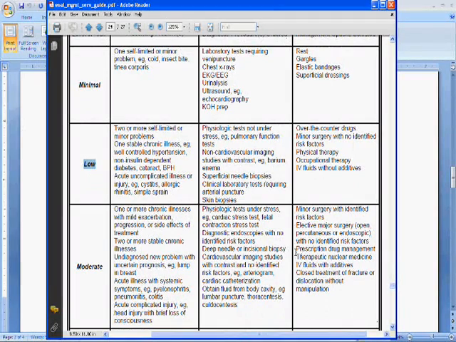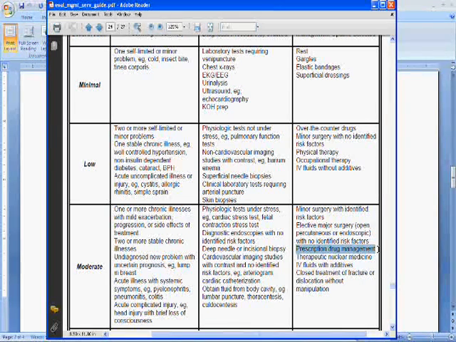And I say that because in the moderate risk, I want to point out something that happens nearly every visit, and that is prescription drug management. Prescription drug management happens, I would say, 85-90% of all the visits that happen. And usually physicians are really good about documenting that. What constitutes prescription drug management? Anytime you start a new med, obviously. Anytime you change the dosage or discontinue a medication.